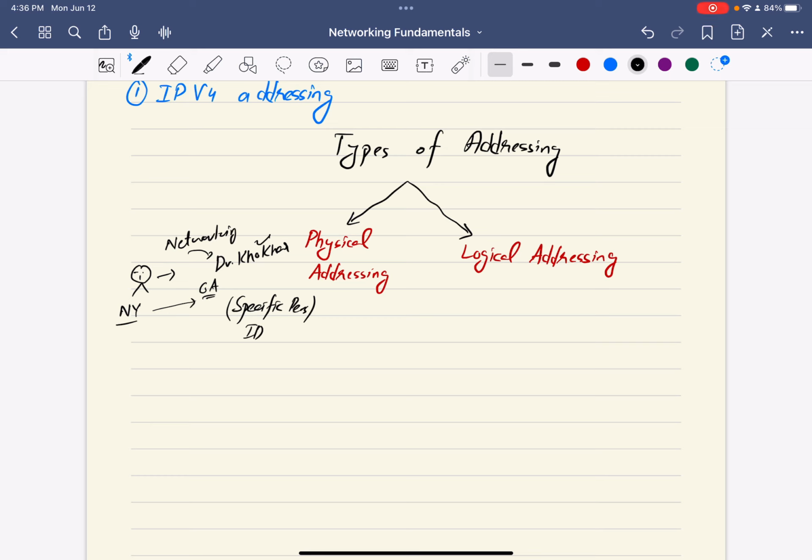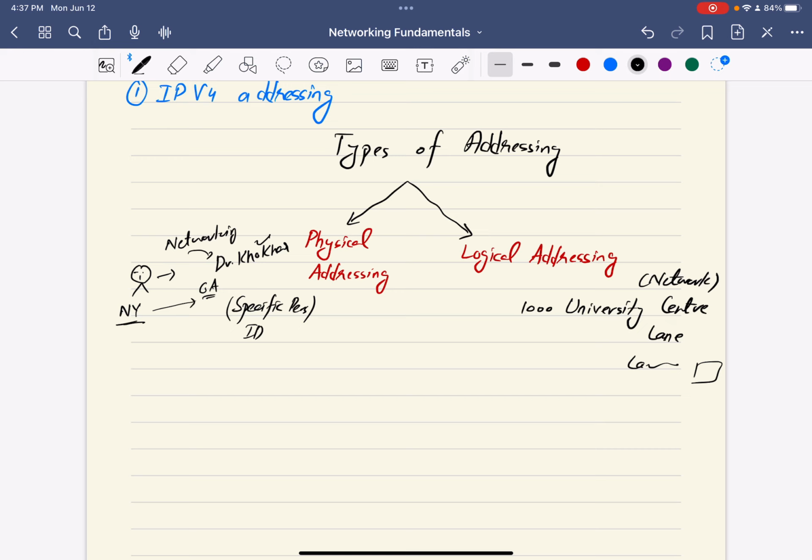But a logical address is basically the address of the network. For example, he's coming from New York and wants to reach me, so he wants to ask for my address. If he has an address like 1000 University Central Lane, Lawrenceville, Georgia, and paired with that my name, then automatically it's going to be much easier, because he can get to this address and easily find me. This is basically the network ID of our network.